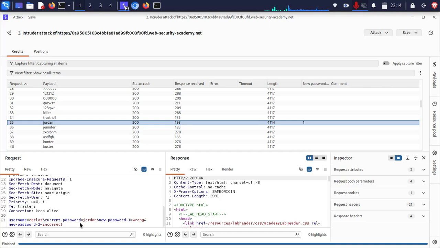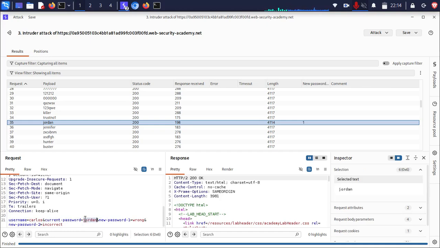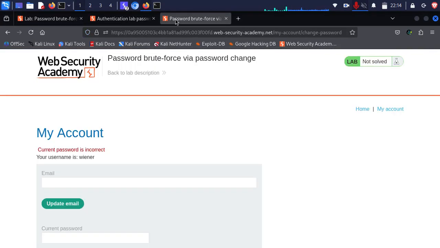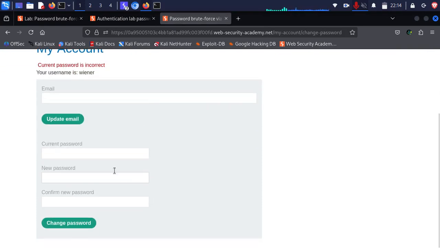Current password Jordan. So we have Jordan as the current password here. We're going to copy that, and with this we'll be able to finally change Carlos's password. We'll be able to reset his password and then take over his account.